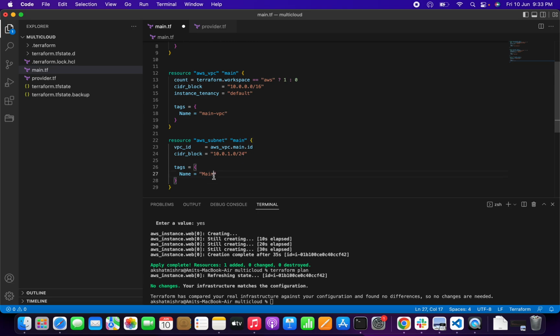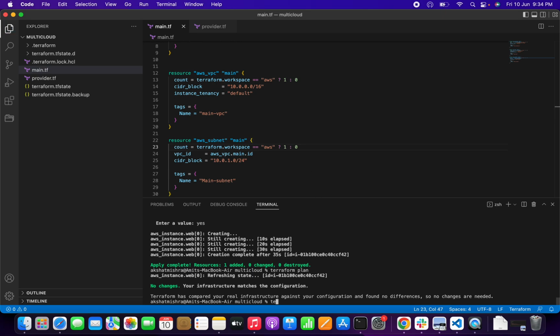Main subnet, I'm just giving a random name, so you can give any, but the main part is count is equal to terraform.workspace, if it matches with your AWS, then please launch 1, else launch 0. Okay, so that is all about it.